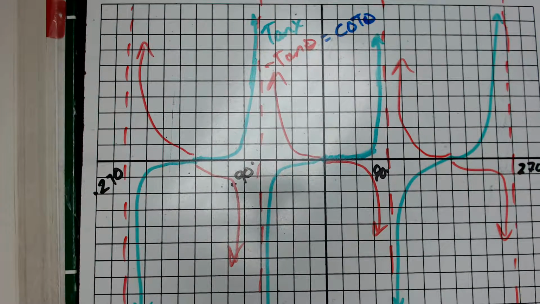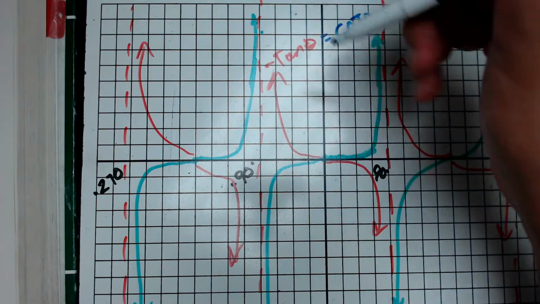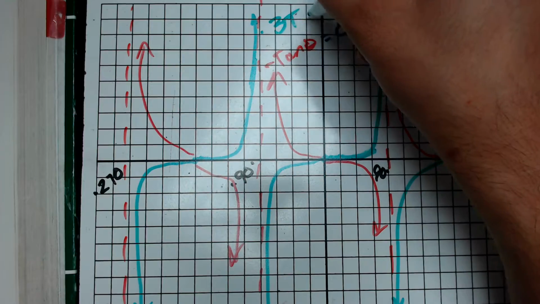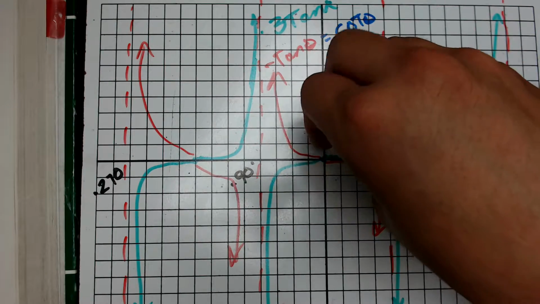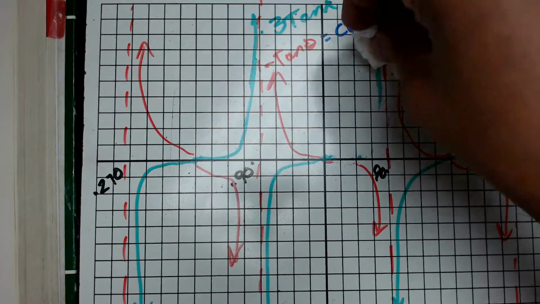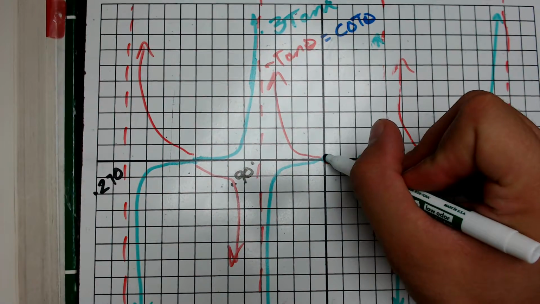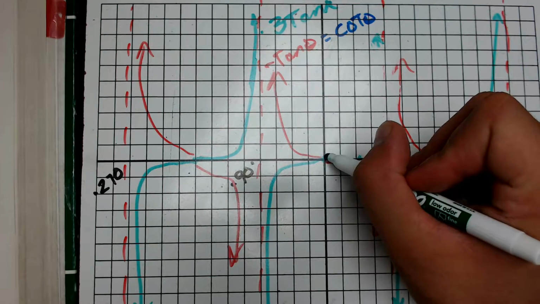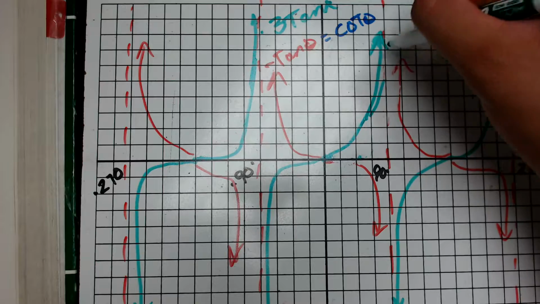And then the last thing we're going to talk about, what if we expand the graph with a coefficient? Let's say we took our graph of tangent of x and then we made it 3 times the tangent of x. What in the world would that do to the graph? Well, it makes a huge difference. I'm actually being facetious. It's not that much of a difference. All it does to the graph is it just raises it up a little bit. So it kind of goes up to 3 pretty quick, and then it just makes it rise faster.